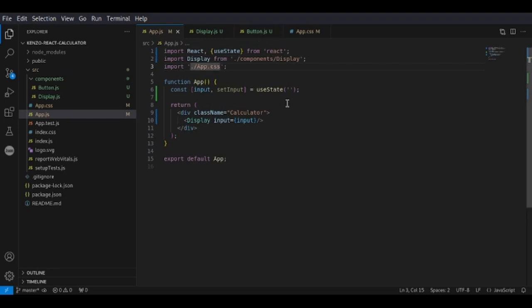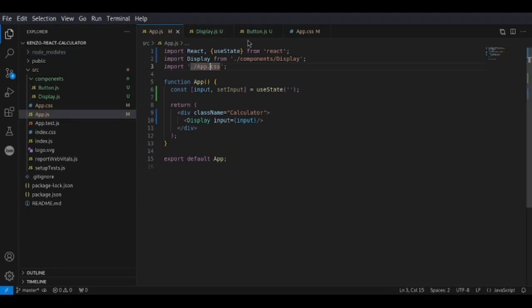And then, right now we are not using setInput, we're just giving it the input without setting it. So if we take a look, it's just displaying the 0, which is the default if input is not defined.